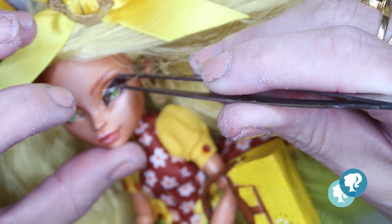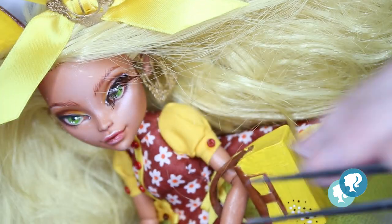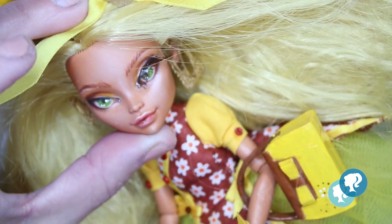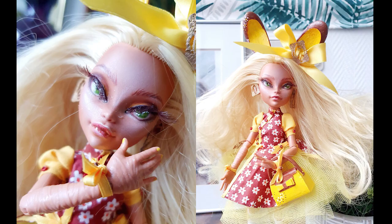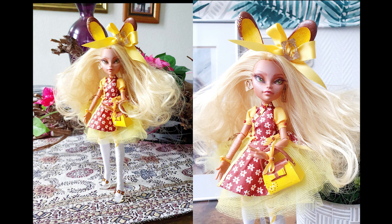And I leave you with the last photos of her. I wish you a very happy new Chinese year with a lot of luck, and I hope I don't have bad luck with these colors and numbers. I hope you love my Cinnabunn. I chose the name because Cinna from cinnamon and brown colors, and Bunn because she's a rabbit, so I think it's a perfect name for her.